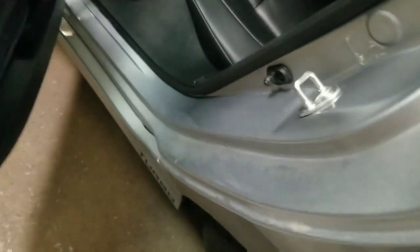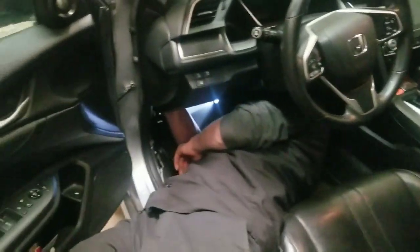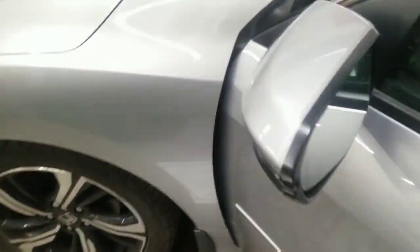Goes in through the back. The wire actually will come in underneath here. Just a little dark. I can go get the flashlight. And then we just have it all ran on the side of the car so you can't see it. It's ran underneath all the plastics, which you're going to do the same thing on your vehicle. Dale is actually working underneath the dash, so I don't want to get shots of him too much.